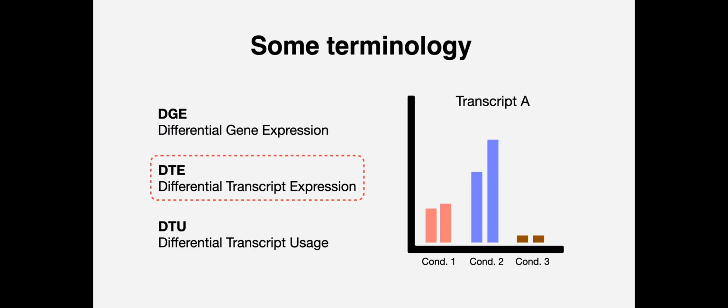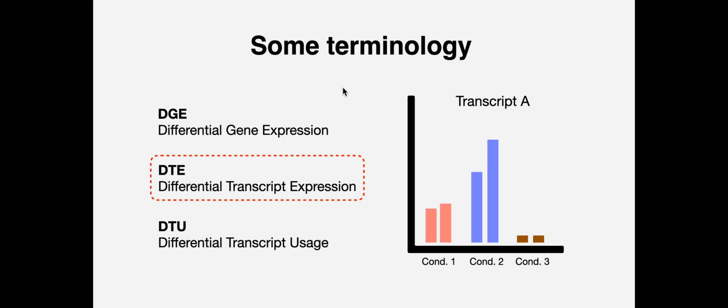And one of those is differential transcript expression. And in that case, we're not talking about a gene, we're talking about a transcript and how it differs between conditions. And so you may be wondering, why didn't we just do differential transcript expression this whole time? I mean, we had our data at the transcript level. And the answer to that is sort of twofold. The first is, I think inherently a lot of people relate to gene level data in a more simplistic or straightforward way. We can relate to gene symbols perhaps easier than we can relate to these large Ensembl transcript identifiers.